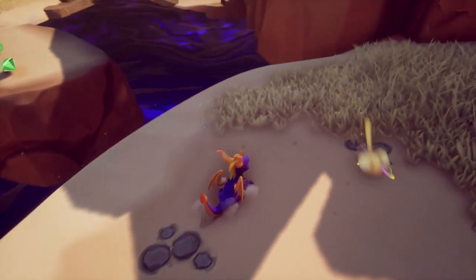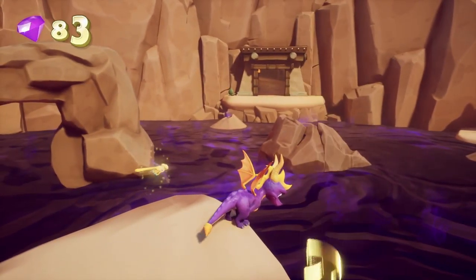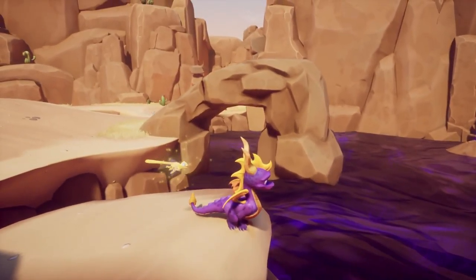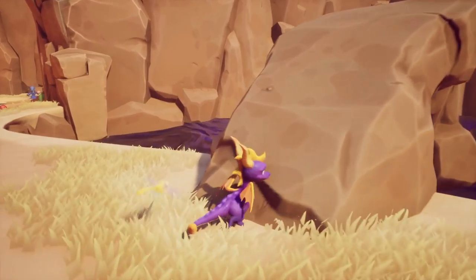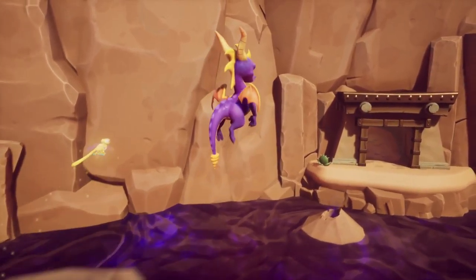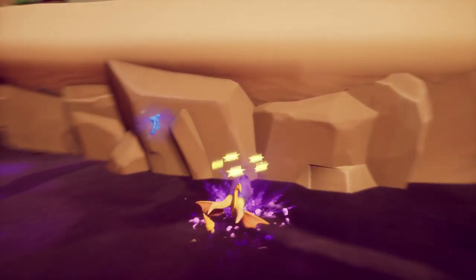Okay, we are on the other side. Toxic river. Very scary. How are we gonna get in there? We can use that. This thing. This rock formation. Yes, we're gonna glide in. There we go. No! What?